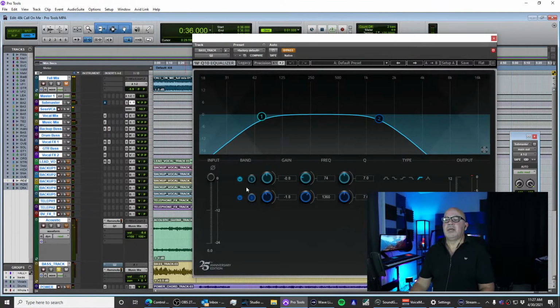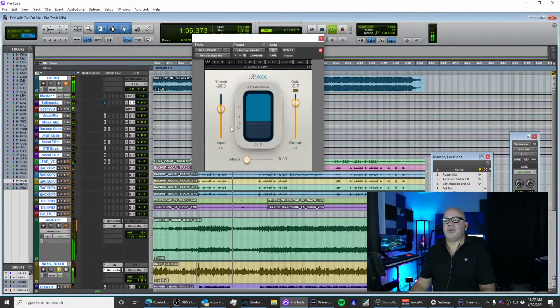Now, first of all, what I'm going to do is turn off both of these bands, and I'm just going to bring in one at a time. So let's bring in the first one. So it's only getting rid of some really low frequencies, but this one is doing a lot more. So if I bypass both of these plugins, I could probably take this one a bit further, and now I can take this a bit further.